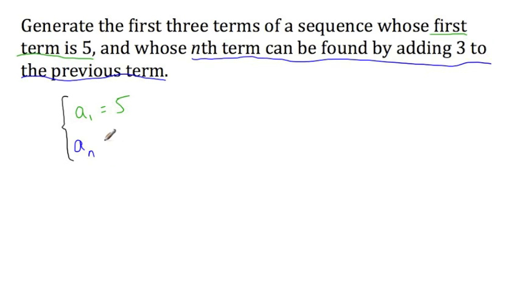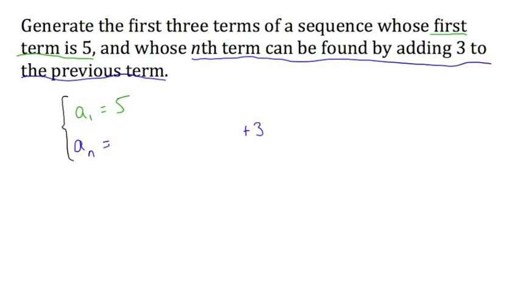The nth term can be found by adding 3 to the previous term. Now in the previous video, we did this. We said we would take the previous term and simply add 3. Now this previous term part is what's going to change. We're going to have a little bit more of a mathematical way to write this. So let's get rid of this, because we don't want to just talk about previous terms like this. Let's think about how we could write the previous term. If the term that we're trying to generate is the nth term, which term would come before that?